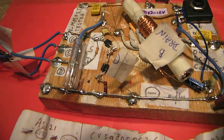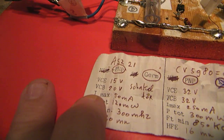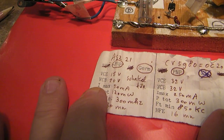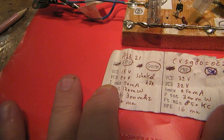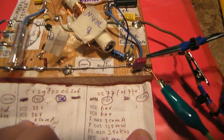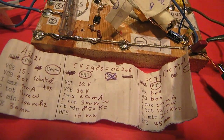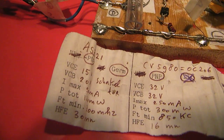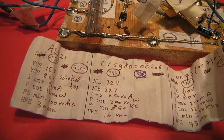On the breadboard you see transistors that I've tested in the past. The ASZ21 was a transistor made for industrial purposes. This also, and this also. Made for computer boards in the early 1970s, as far as I know. That's where I salvaged them from.